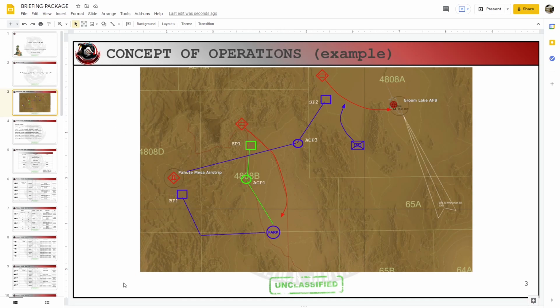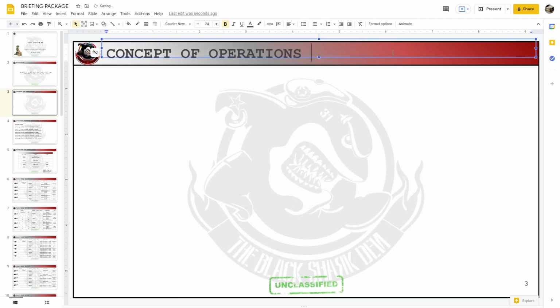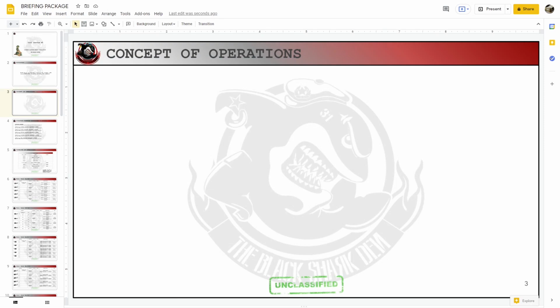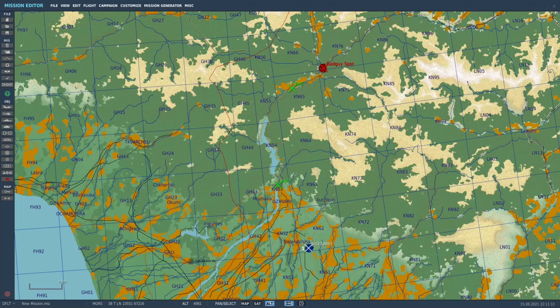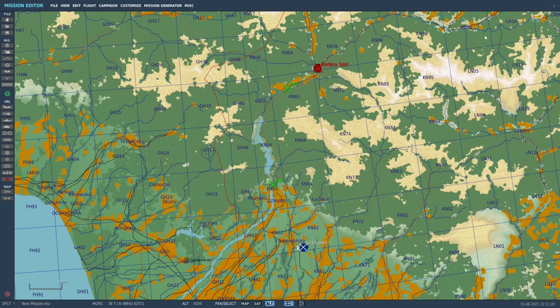Let's go over to the concept of operations here. This is just an example. You can select that all and delete it, and get rid of the word example in here. I can't really show this in the stream, but if you hit the Windows symbol and type in snipping tool, you can grab the snipping tool out, and then if I go to my game and I want to take a picture of my AO here, I'm going to switch the game here for you.